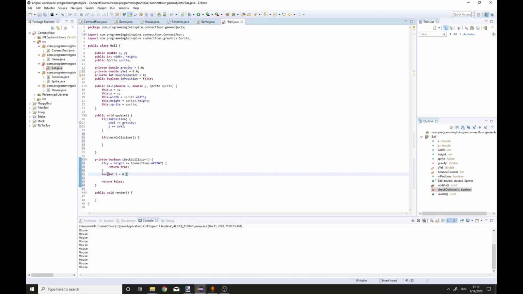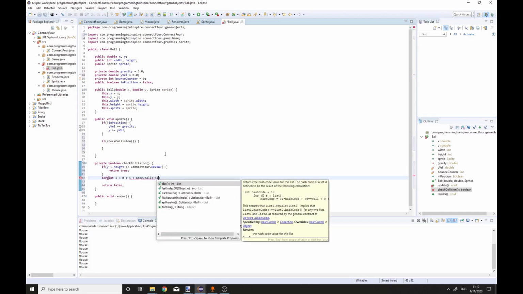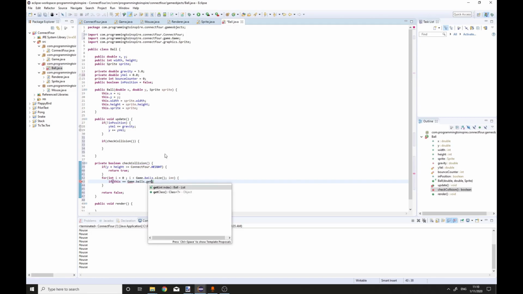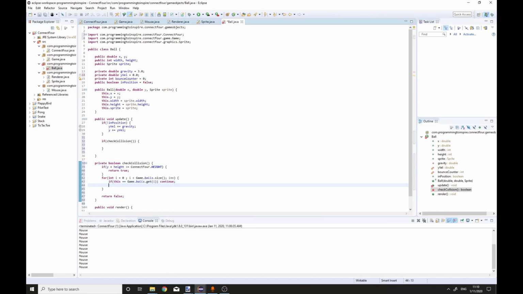So int i is equal to 0, i is less than game.balls.size, i plus plus. If this is equal to game.balls.get(i), continue, because we don't want to check if we collided with ourselves.